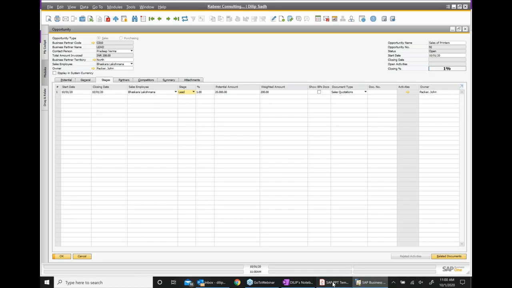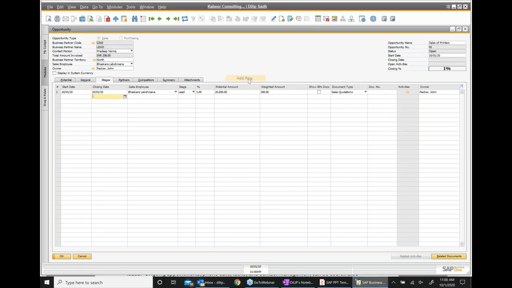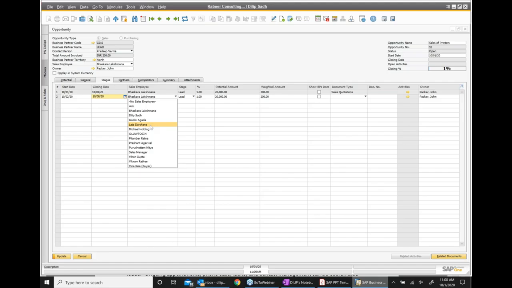That is what we see here. That is called the sales process. Stage 1, this person will do. Stage 2, this person will do. Stage 3, this person will do. We can define as many different stages as we want. Okay? If you want to add any new row, let us say I want to add this person, this is done by Bhaskar, this will be done by Pitambar, and what is Pitambar going to do? Negotiation. So we have assigned this to Pitambar.